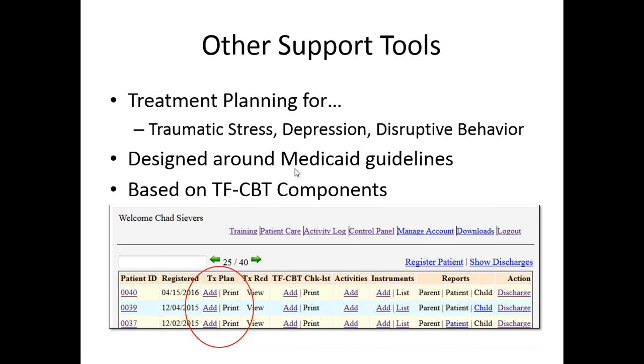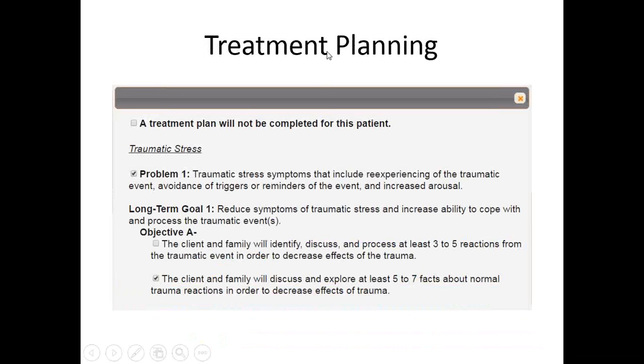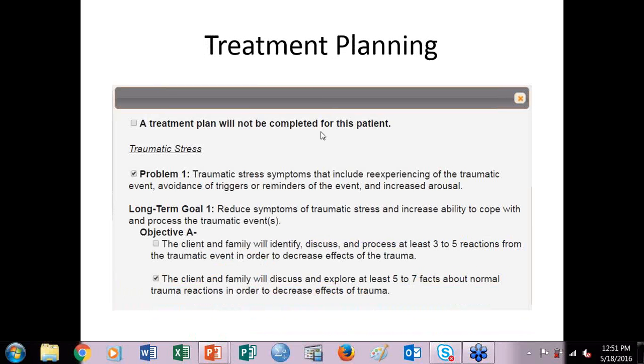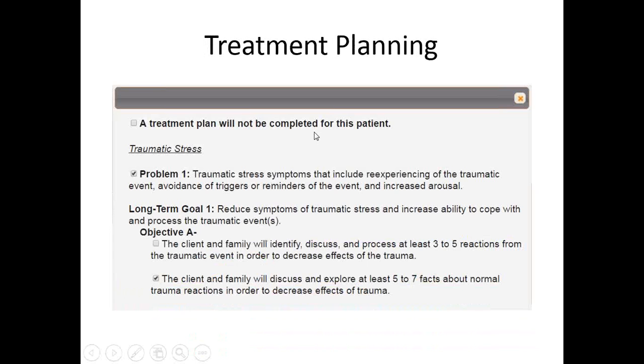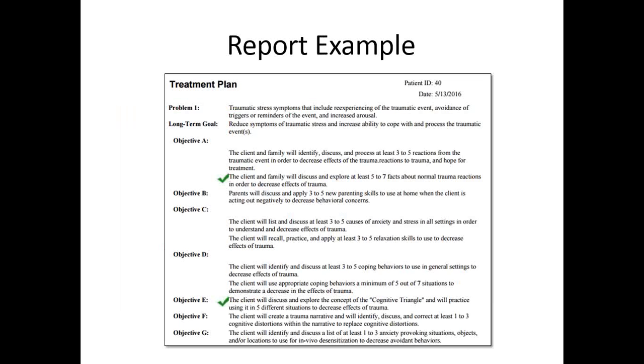You can add that. And this is just a screenshot. In this example, for traumatic stress, the problem one, there are several different problems you can choose from. And then what are your objectives that you want to work on with that child? You can choose from the list that's available.